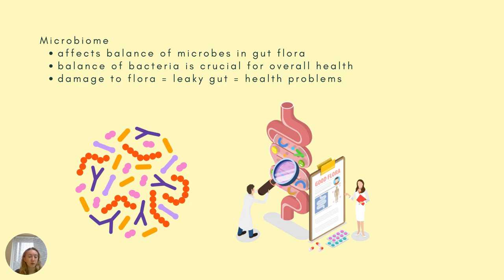The cells on our intestine lining and gut lining have tight junctions between them, which keeps them all lined up next to each other. Harmful foods like trans fats, artificial colorings, and seed oils will actually damage these junctions between the cells and make them separate, which means bad foods we don't want in our body will escape through these holes and go into our bloodstream, and our body starts attacking them. Trans fats loosen these tight junctions and affect the balance of microbes in the gut flora.